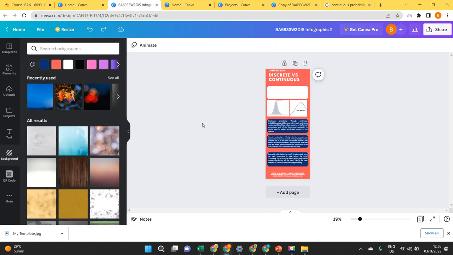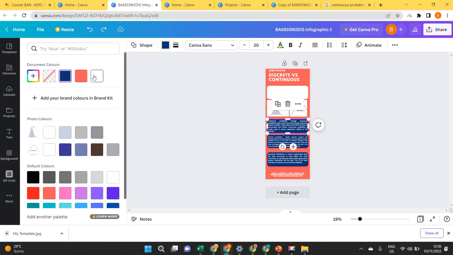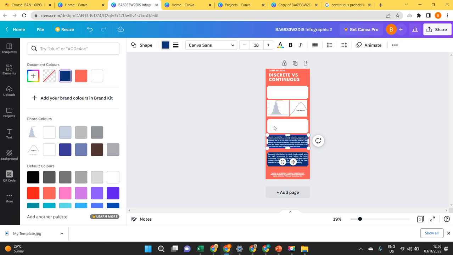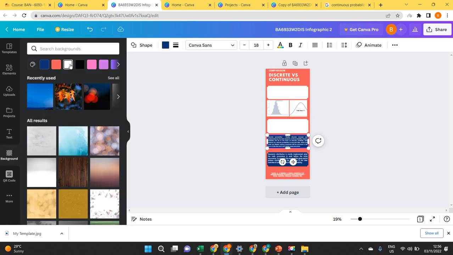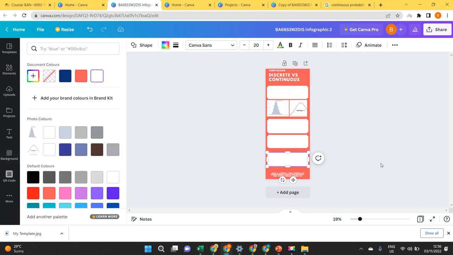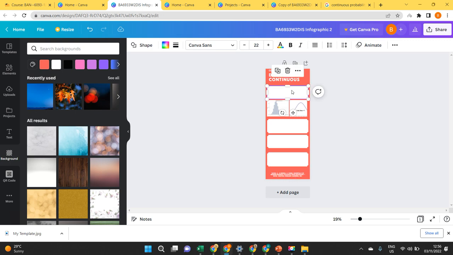Sorry. Just press Ctrl Z. It automatically adjusts. Now again white. So I'm just customizing it. It's not like you are supposed to use the same colors. You can use any color. I'm myself customizing the existing design. Okay, these are done. And the content should be in some color, right?